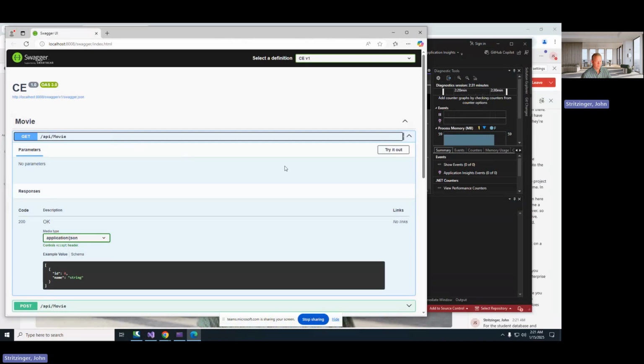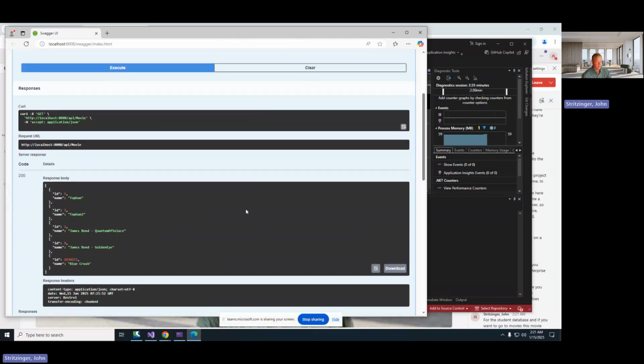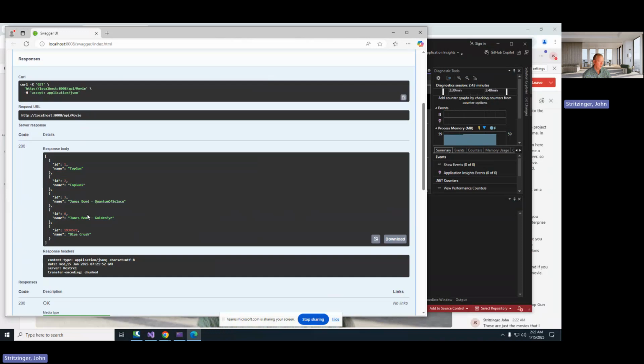And if you want to go to movies, this movie environment is tied to my SQLite. So you can see it just has Top Gun, James Bond. These are just the movies that I've loaded in. And you'll notice here at the bottom, the ID is not in sequence. I inserted my own data, and then I changed it to generate a random number so that the ID is always unique.